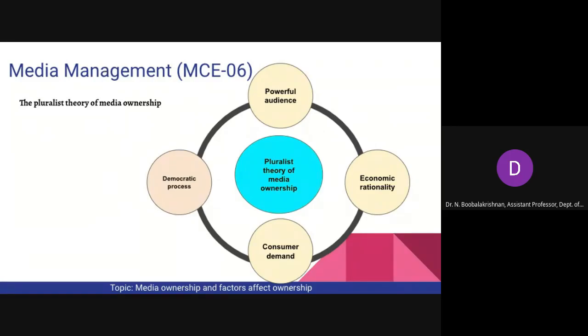If they do not like the choices that the media owners are making available to them, or if they suspect that a particular channel or particular newspaper is biased, such audiences would respond by not buying the newspaper or not watching the particular broadcasting channel. So here the audience has the power. They are the power holders to decide to buy or not to buy.